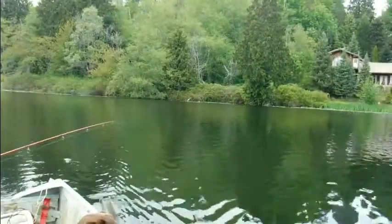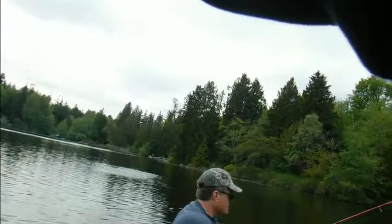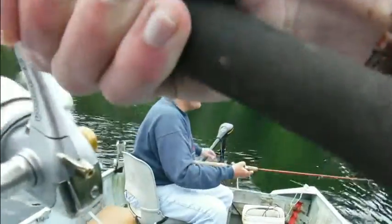Bass. Oh, I got one too. Doubles. Oh, it's a dink. I think I'm gonna let him go. It's got some nice colors on him. He's gonna grab onto the plug, though.